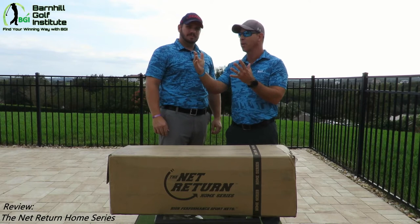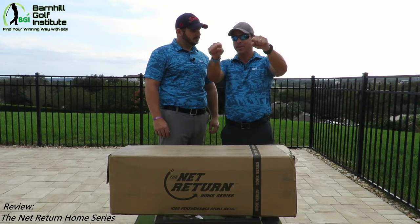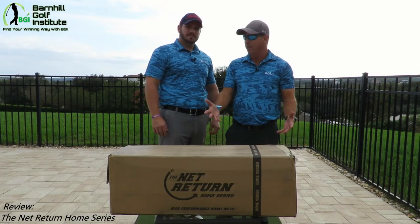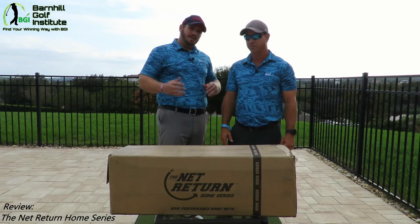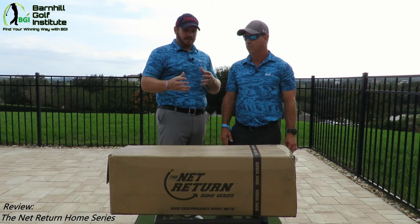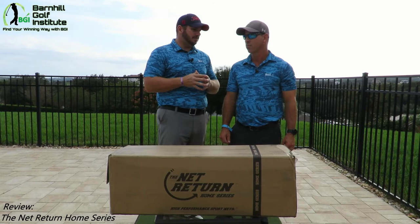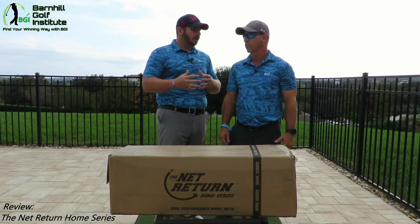What we looked at ranged from about $99 to $200. They had graphite poles that clicked into little metal gadgets right in the middle, and they broke — I had eight of them break. It could not sustain the wind. So me and Kyle were talking: we need to invest the money. This is made of aluminum and steel, made in America, and I think it's going to hold up. It's like with anything in golf — you get out what you put in. We want to show that this kind of investment at home can really pay dividends when it comes to practicing, because not everybody has a ton of time. We have 15 to 20 minutes to get a good practice session, and the Net Return Home Series will allow us to do that a lot quicker and easier.